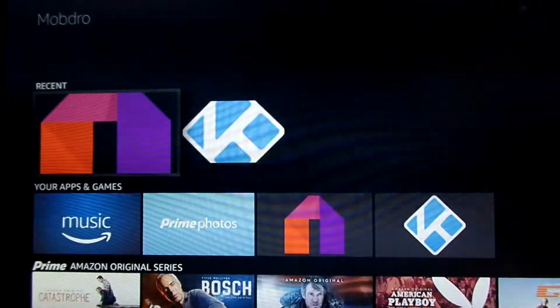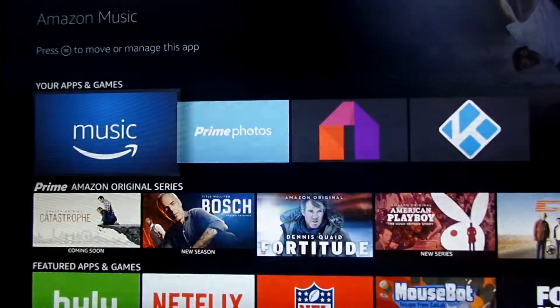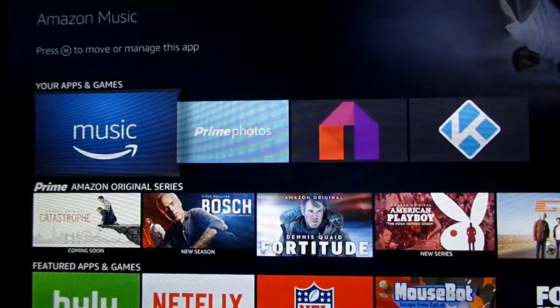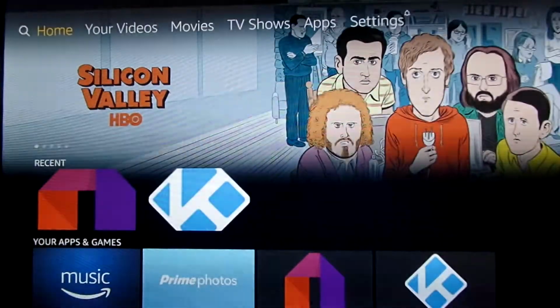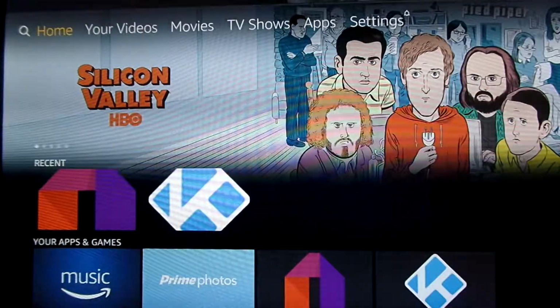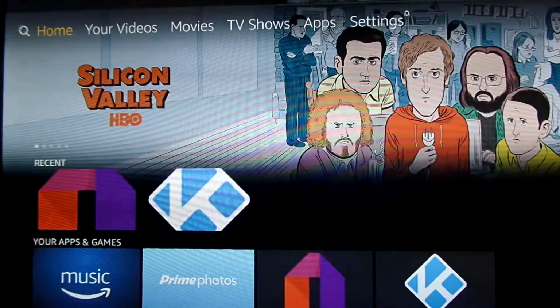If you do not see those shortcuts under your apps and games, I promise you they're in there. What you're going to have to do is manually load them for whatever reason. If an update didn't go through, or you're in a hurry, what you can do is access it manually instead of waiting for the shortcut.